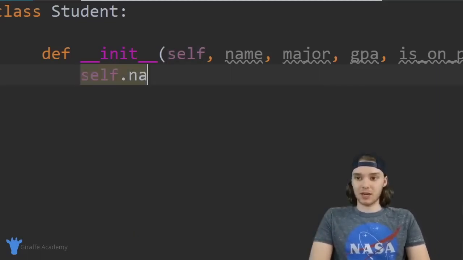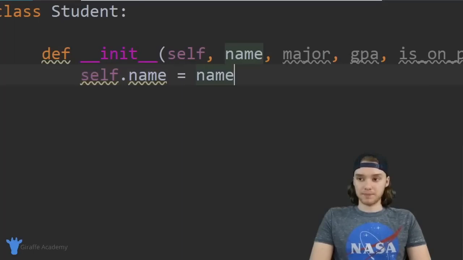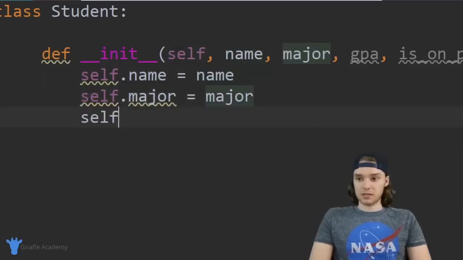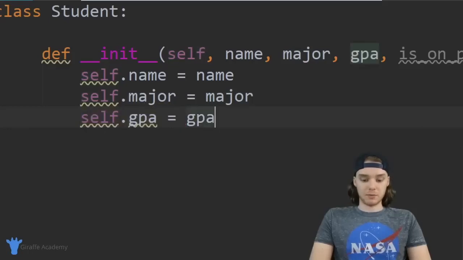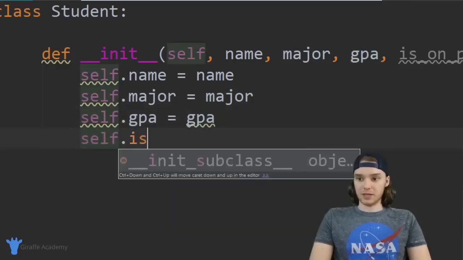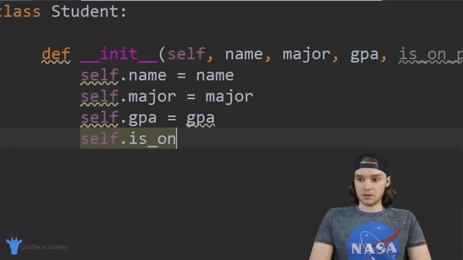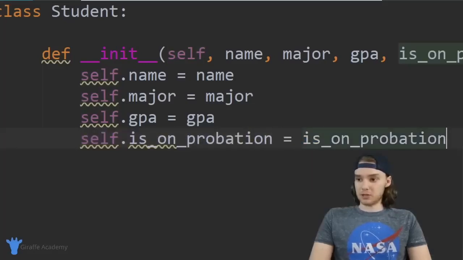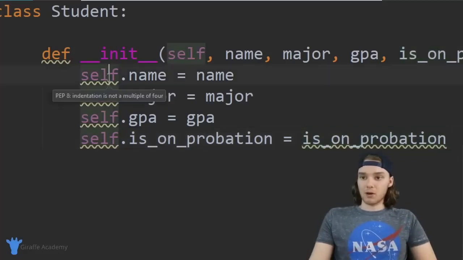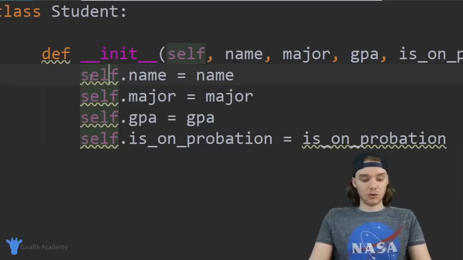So I'm just going to say self.name is equal to name, and then I'm going to say self.major is equal to major, self.gpa is equal to GPA, and I'm going to say self.is_on_probation is equal to is_on_probation. So again, this might not make a whole lot of sense right now, but in a little bit, this is going to make total sense.